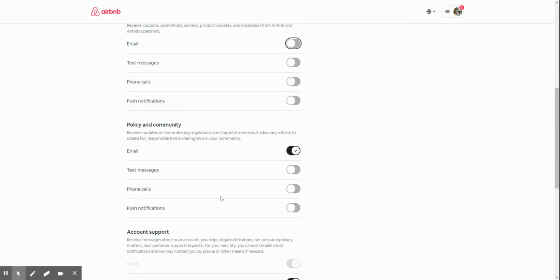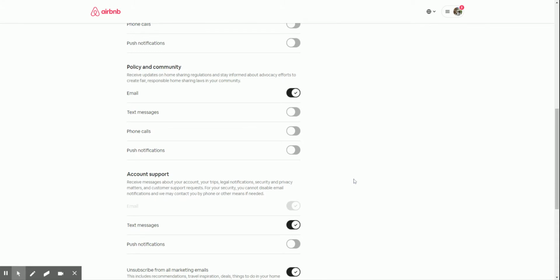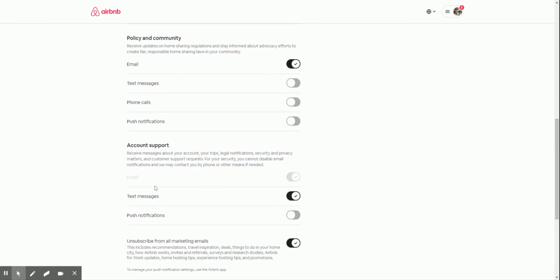Policy and community, I try to keep the emails on. Sometimes Airbnb sends some useful instructions, especially in the times we are in, which is coronavirus times. There are lots of policy changes every week. So I like to subscribe to those emails. And then the next one is email account support.